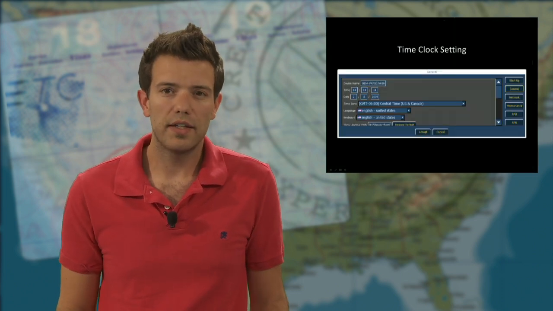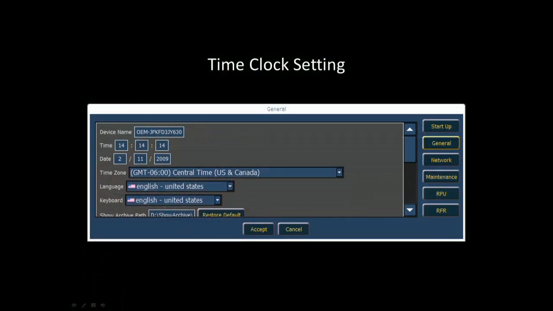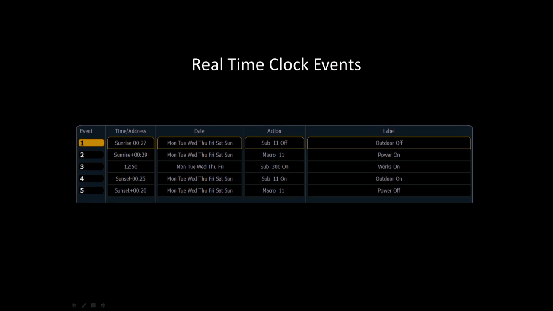With time clock and real timed events, the first thing that we want to make sure is set correctly is the time. So the time and date, and specifically the time zone, all need to be set correctly. If you were going to actually use astronomical time clock, meaning sunset, sunrise, then you would want to also make sure that your latitude and longitude were also set correctly. You have additional setup options for real-time clock as well in that show control display.